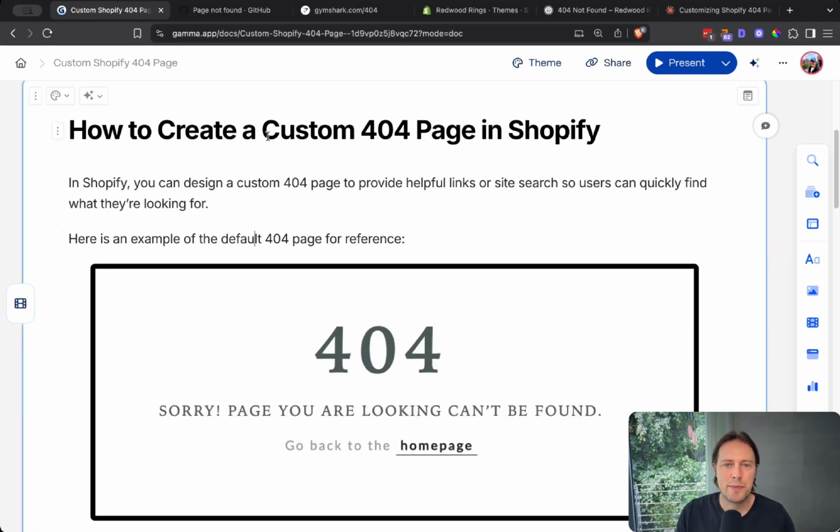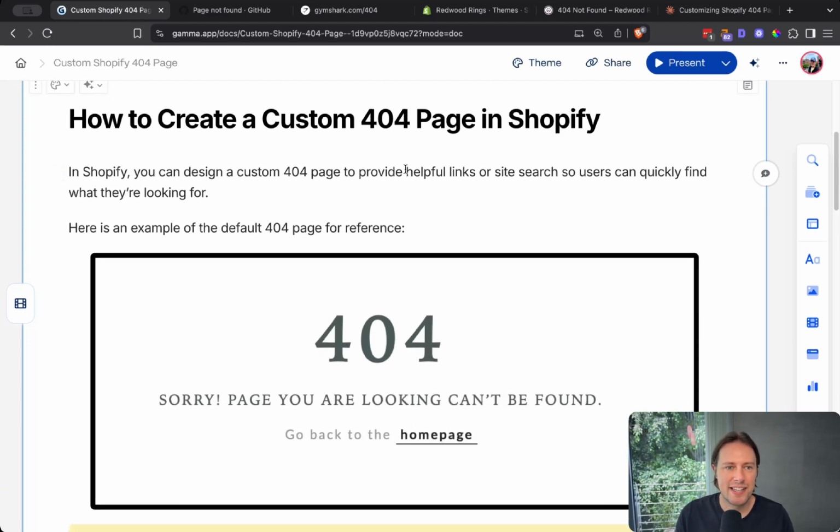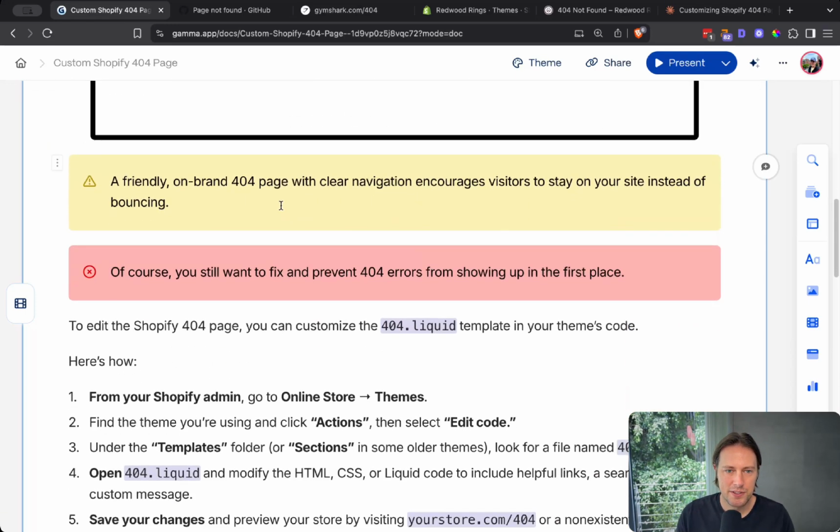So adding the custom 404 page just provides better signals, a better user experience, and won't scare people off if they happen to land on a broken link on your site. It's just a better experience and can help you to capture more sales that you might have missed out on. So just providing branded messaging if you want, depending on how cute you want to get with it and how much time you want to spend to customize it. But really, you just want to encourage your visitors to stay on your site, keep poking around until they find the products that they're looking for.